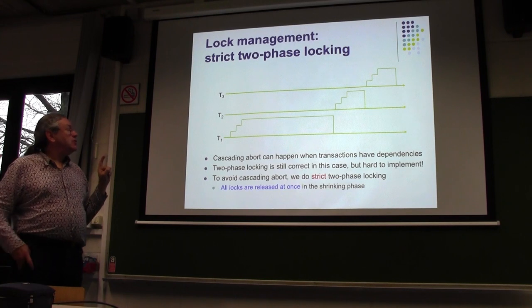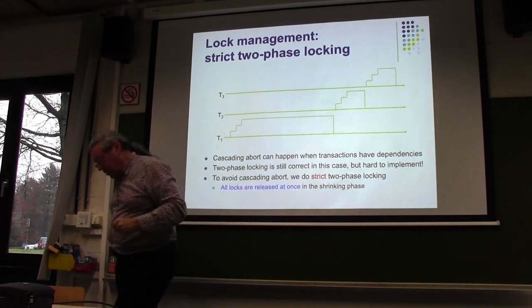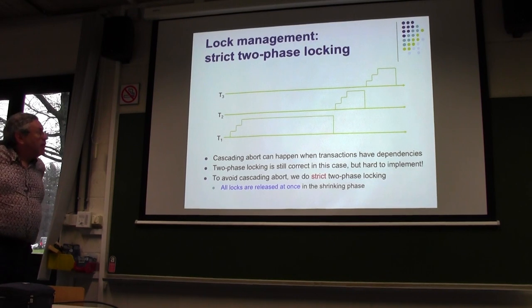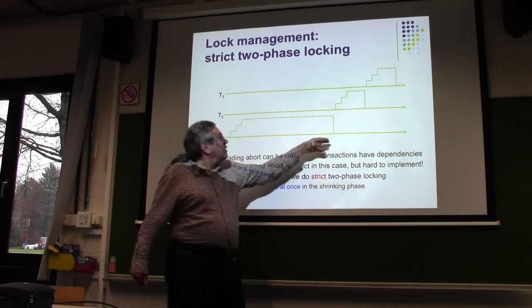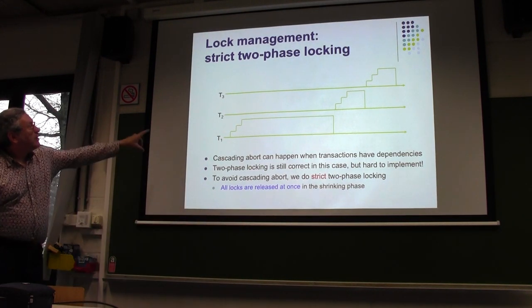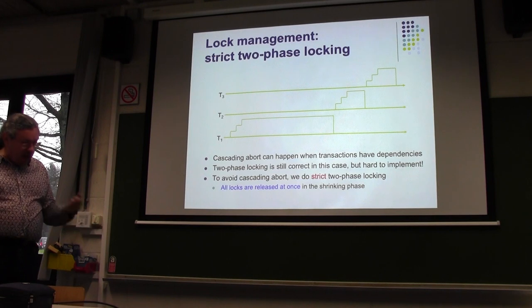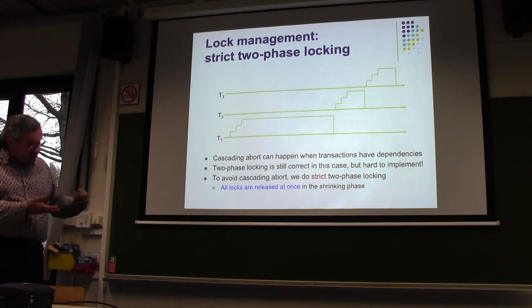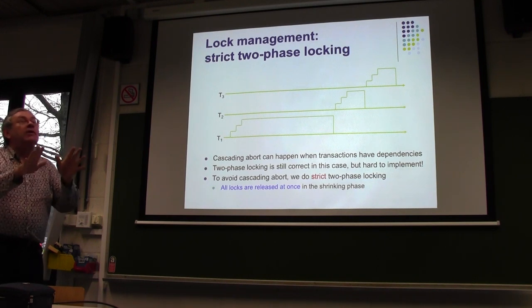If you look at real industrial transaction systems, most of them, almost all of them, will be doing strict two-phase locking, okay? Because it enormously simplifies things, because there are no dependencies between the transactions if you do that. Once a transaction is done, it's over. The others are independent of it, and that's an enormous simplification. So that's what the transaction manager will be doing. When the transaction doesn't need a lock anymore, the transaction manager will not give that lock to somebody else until the first transaction has released all of its locks. And then it will give them all, okay?